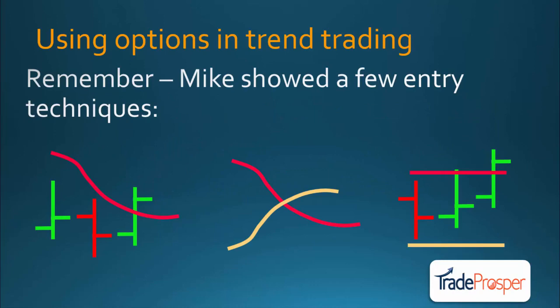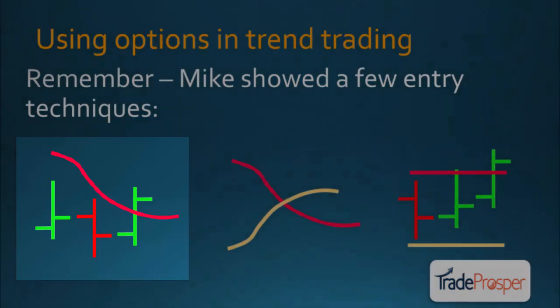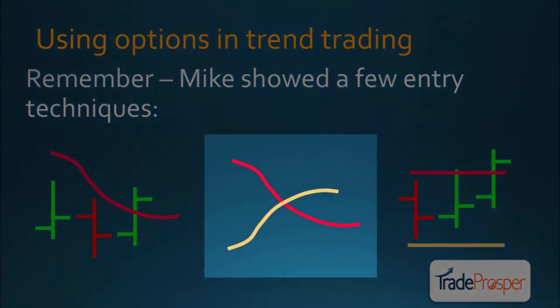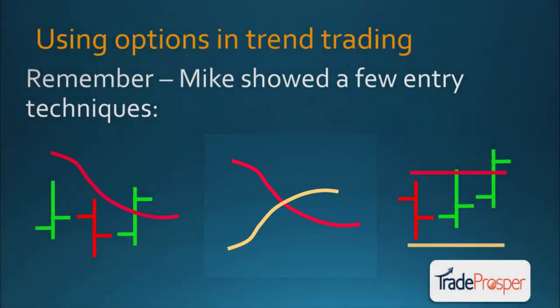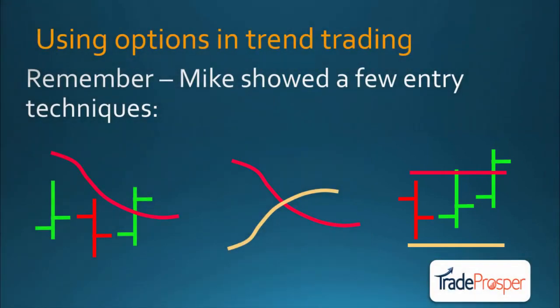Now, Mike spoke to you about a couple of entry techniques. The first is when the price of the instrument crosses a moving average. The second is where two moving averages cross each other. And the third is a breakout technique where the price breaks out of the high or low levels that we've seen over a predefined period. We have to understand that in each one of those techniques, there were decisions driving us to the point where we said, okay, now it is good for us to put an order in. And from here, we're going to see if the trend actually materializes the way that we anticipate.